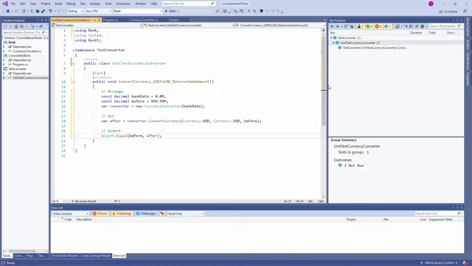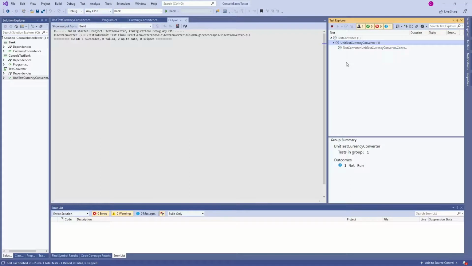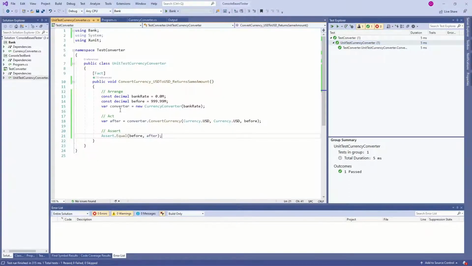So now that we have that there, you'll notice in the background the Test Explorer has been chugging away. It's figured out the correct name for our unit test that we have there. And now what we're going to do is we're going to be able to run all the tests that we have. So let's go ahead and we're going to run that one test, and we're going to see that it succeeded. So we see the 3 green lights. So one of the things I want to point out is to not go assert crazy.